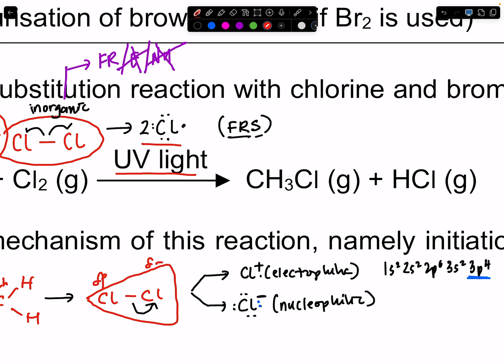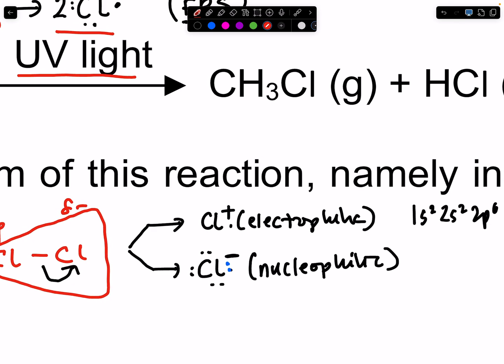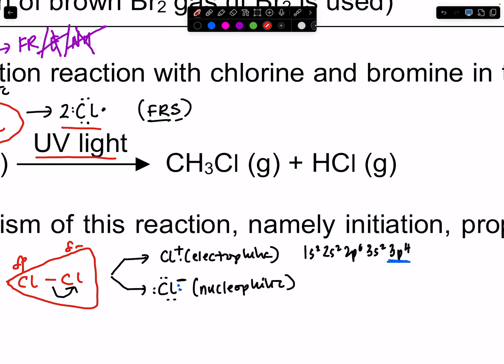So the species that receives 2 electrons has made a profit of 1, because at the start of the relationship, each atom contributed 1. At the end of their relationship, he got 2. So what's his net profit? 1 electron. And that's the reason why you get Cl minus. Can you see Cl minus? Because he made a profit of 1 electron. The Cl plus is formed because he contributed 1 at the start of the relationship to form a covalent bond, and at the end, he received nothing at all. And that's why he is Cl plus.